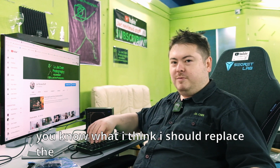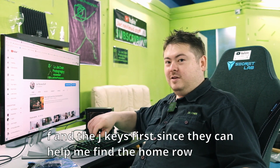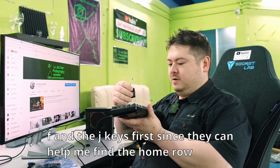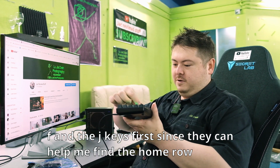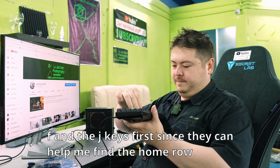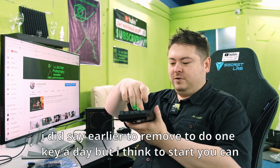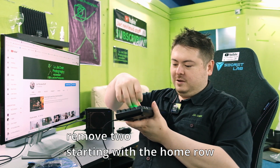You know what? I think I should replace the F and the J keys first, since it can help me find the home row. So I did say earlier to do one key a day, but I think to start you can remove two, starting with the home row.